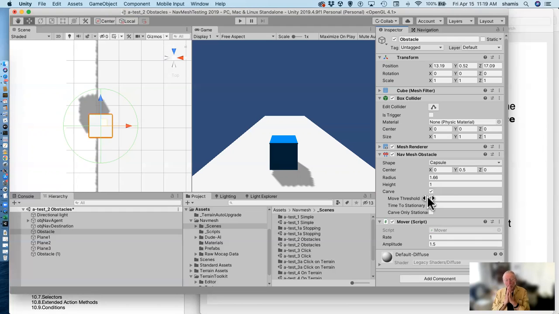So a door that was shut and then opened might have the carve only on stationary, and then it would only carve out when the door was in a fixed position, either open or closed. And we also have settings here for the radius and height of the region that it carves out of the nav mesh. So same as the radius and height of our little player.